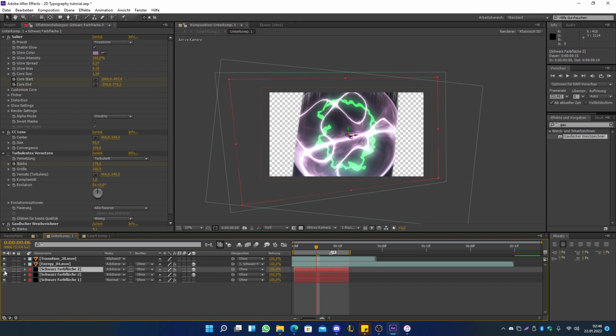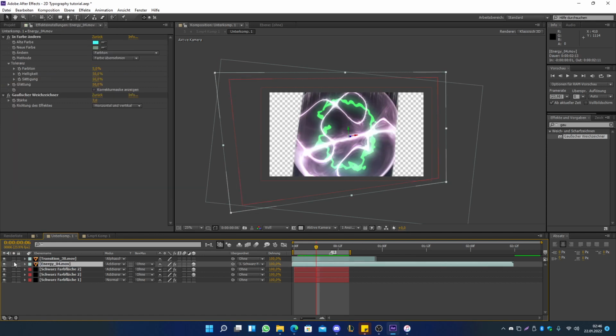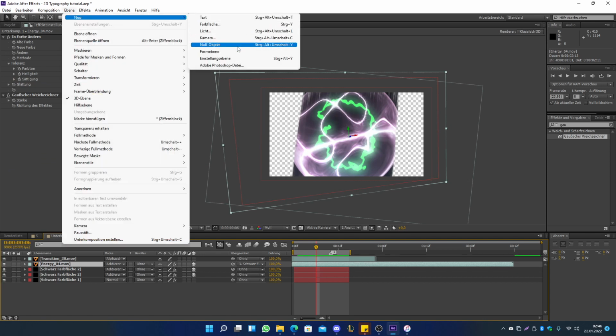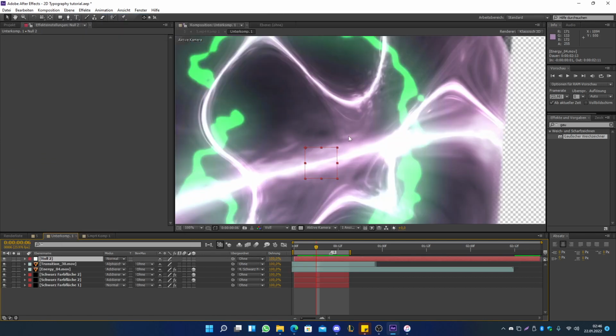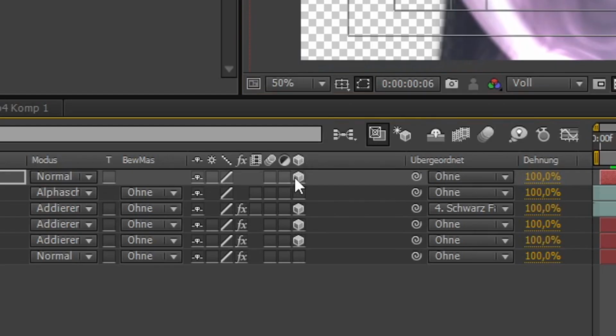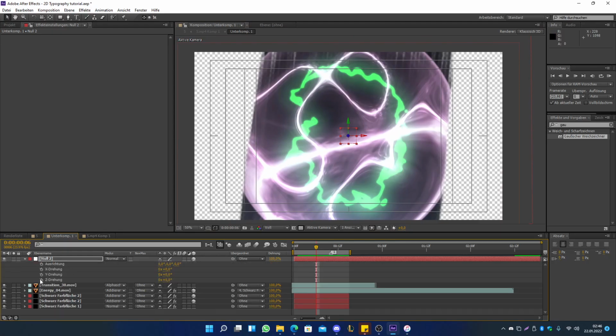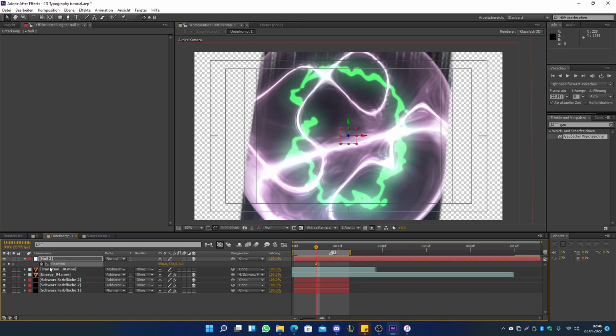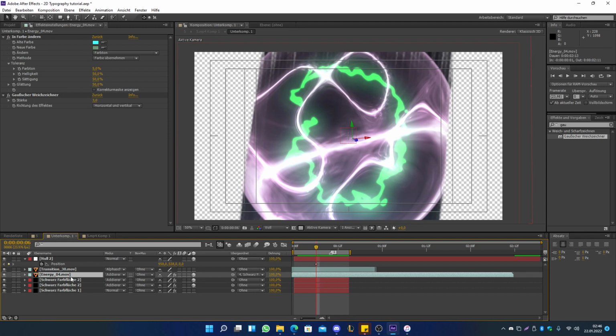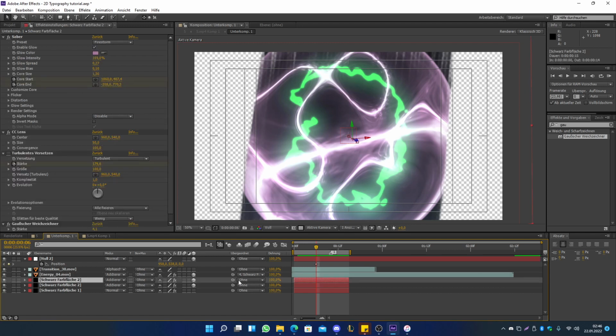So first of all, I look which layer is the right one with the bubble. And then I create a new null object because I want to add new animation keyframes. I change the center of the null object and then I put it in the middle. Make it a 3D layer as well because all the animation keyframes are on 3D layers. Then I can animate all the keyframes I need to make it look good. We still have to bind the bubble with the null object.